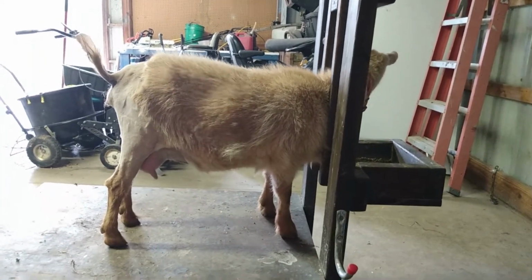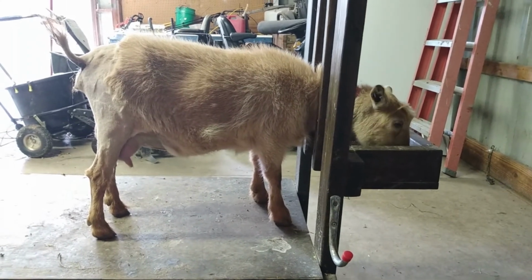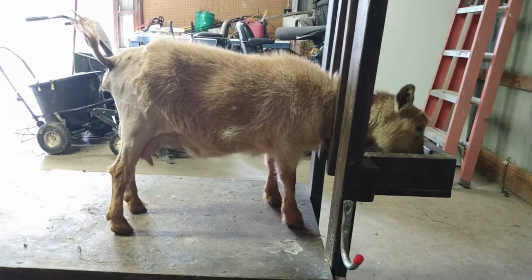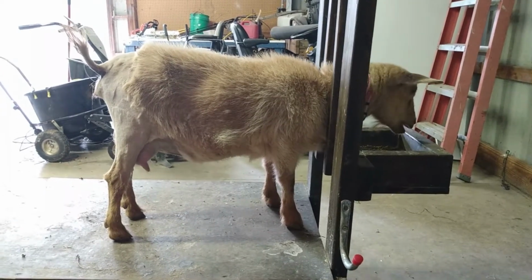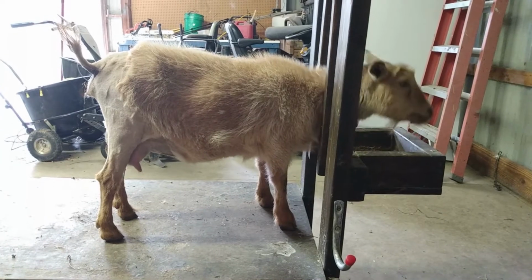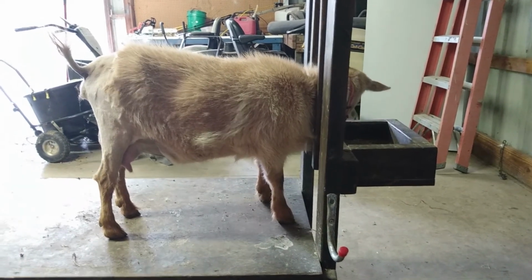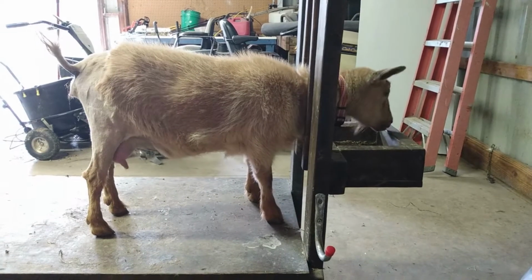But when her dam freshened, she was a 2-year-old first freshener with a lot more body, and Frosty's kind of on the petite side, so definitely not culling her or anything based on what I'm seeing right now. Next year, I think, is going to be a big make or break year for Frosty. But with our herd size so small and liking this dam line so much, we're just going to stick with her and see what she does this year. So overall, out of my first fresheners, I'm going to say I probably like this one the best.